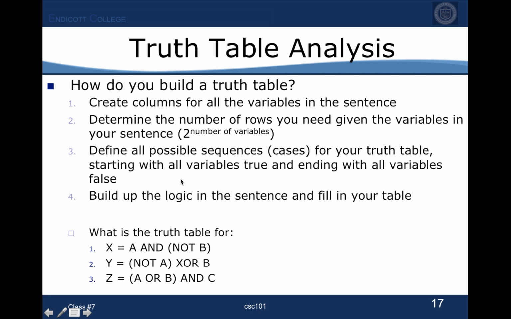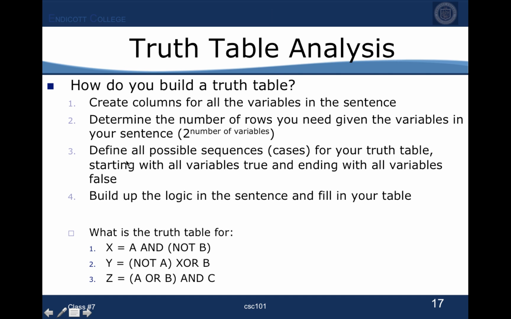And in fact, if you think about it, surprise, surprise, it's binary once again. Since you have 2 options for each thing, it could be true or false, you have 2 to the number of variables cases, or rows, in our truth table. So if I have just A and B like I do in my first 2 examples, I'm going to be able to get away with 2 squared, or 4 rows. But if I have 3 propositions, like I do in my last one, I'm going to need 2 to the 3, or 8 rows. Okay, so we'll see that when we go to make our tables.